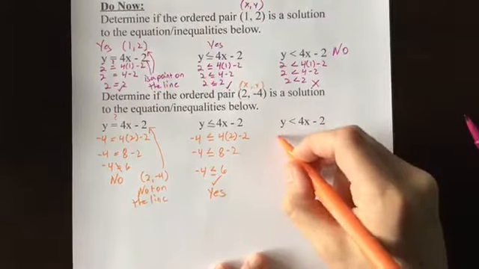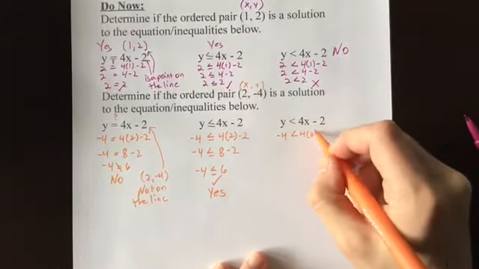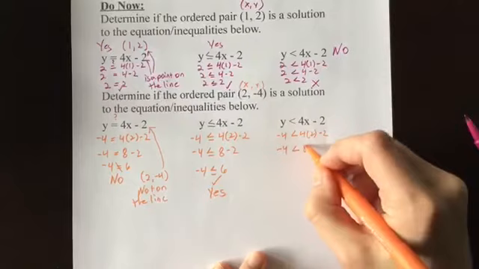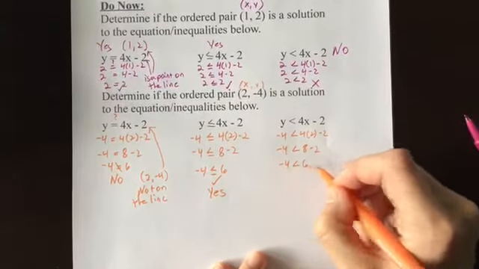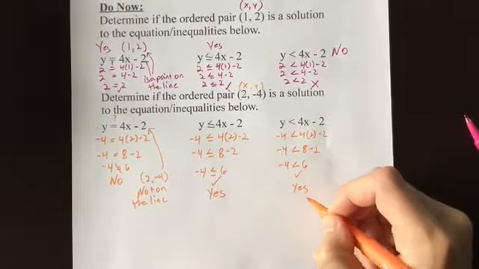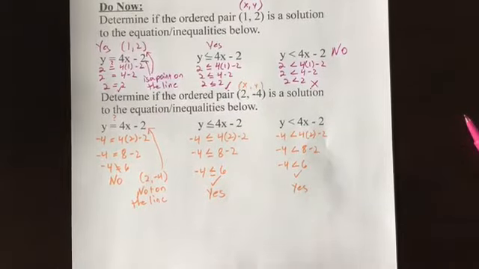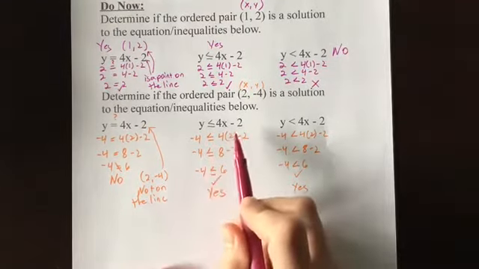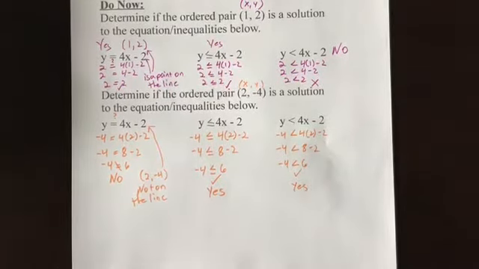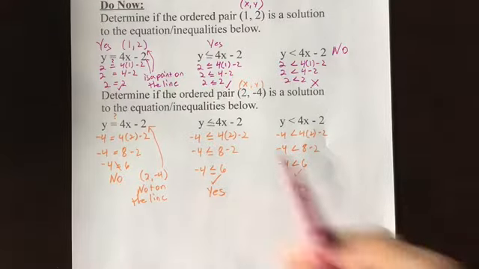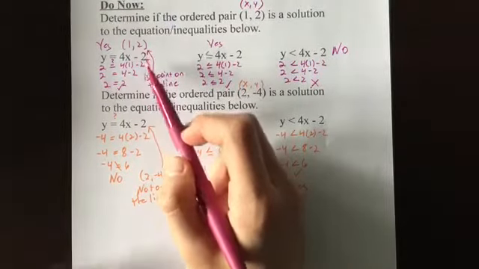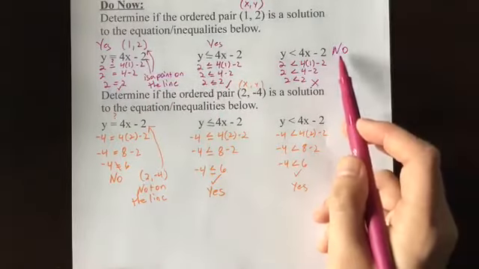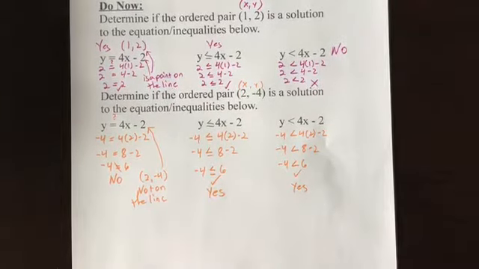Interesting. Let's try this one here. And this one, right, is also going to hold true. We say, yes, it is a solution. So there has to be some way, graphically, we can show a point that's not on the line is still a solution to an inequality. And we're going to have to take a look at Desmos to see how that looks, as well as how do we show a point that's on the line that's not a solution to an inequality. So a few interesting things going on there.